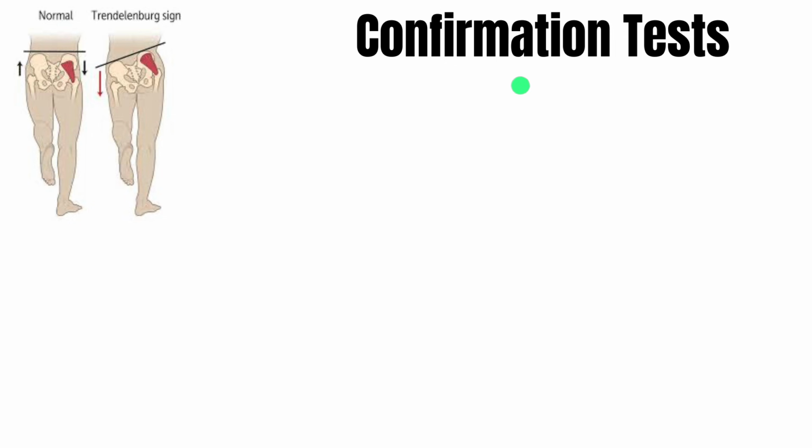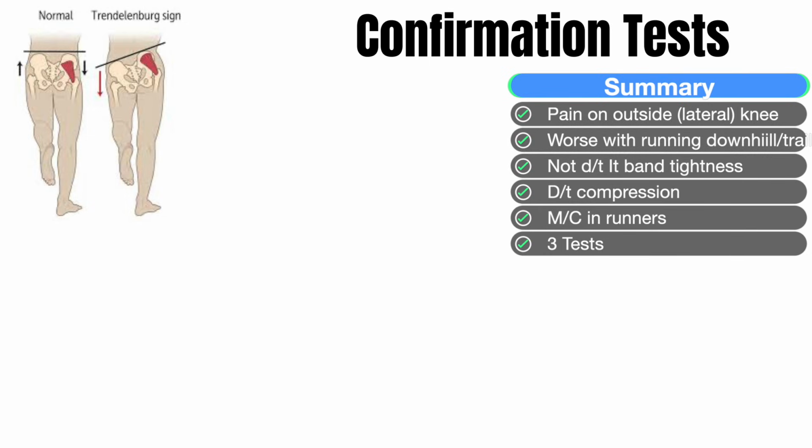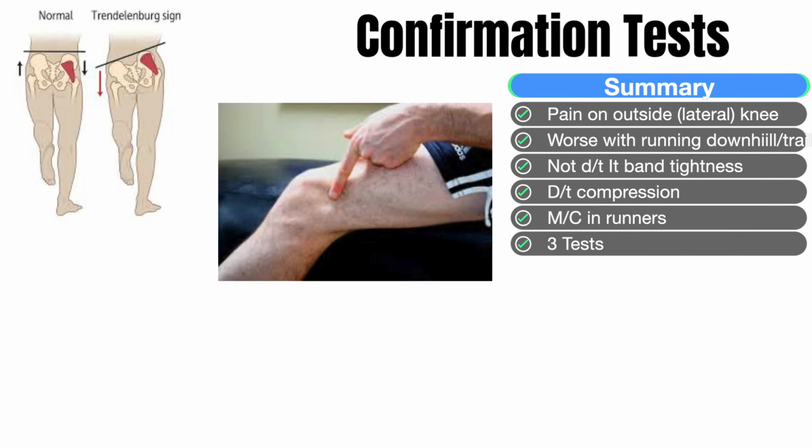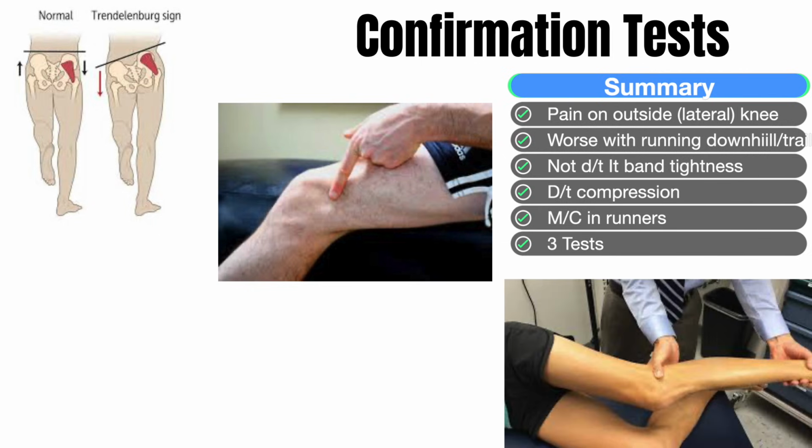And since this is compression, the knee bent between 20 and 30 degrees of flexion often is the most painful position for the knee. Now to confirm this, you need 3 things. A positive Trendelenburg, so standing on one leg, does that reproduce the pain or kind of have your hip tilt down? Secondly, pressing over that IT band and insertion on that tubercle, is that painful? And then lastly is the Noble compression test, which challenges the IT band. If you have all 3, it's more powerful than 1, and if so, then here's a link for the video to address it.